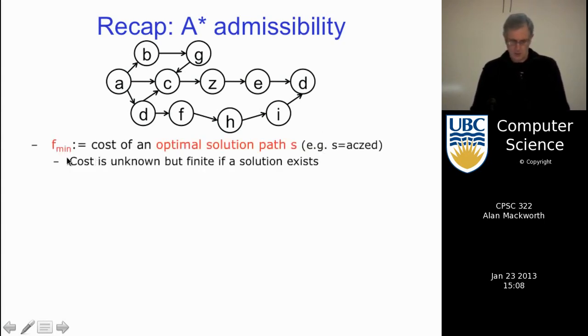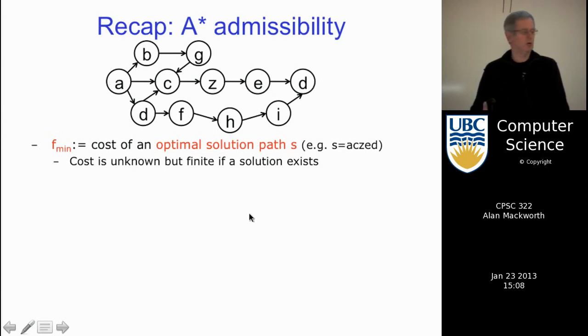So let's just say that F min is the cost of an optimal solution path, okay? We're saying if a solution exists, there's an optimal solution, the cheapest one. There may be more than one that's exactly the same cost, but there is at least one that has the cheapest cost. And in this case, in our example, we'll say it's ACZED, going along that path there, right?